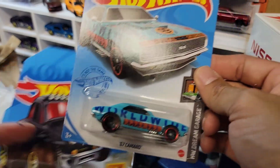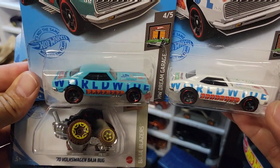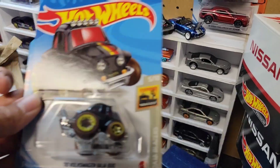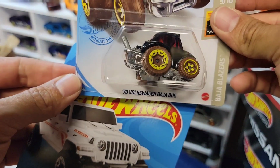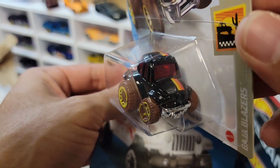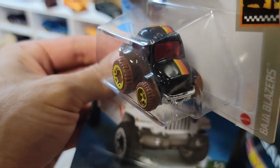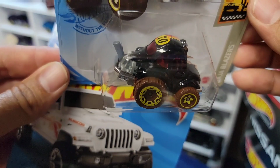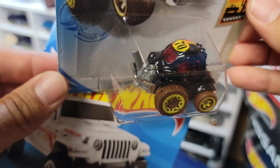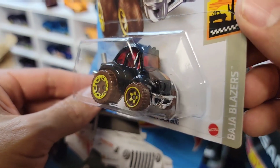I went, the exclusive little shipper was there, and it was all empty. Of course, you guys remember the first variation in white. Man, I love that blue. That blue is really nice. And then another Dollar General exclusive right here, the 70 Volkswagen Baja Bug. Look at this one. And this one actually doesn't have the German flag. It actually just has the red, orange, and yellow. That is interesting. The stripes are a little bit different on this one. You still have the little off-road tires, but it's all right. It looks kind of cool on this one.